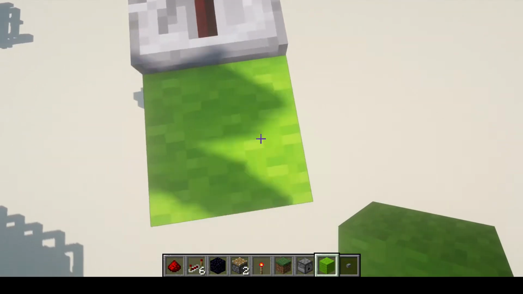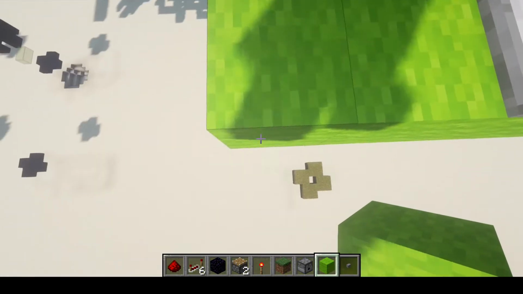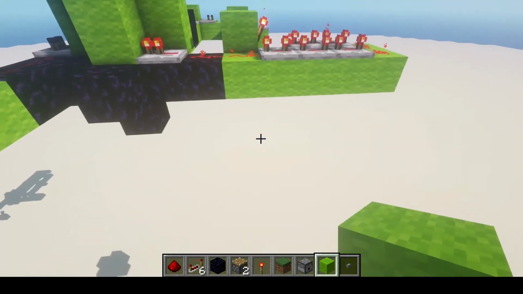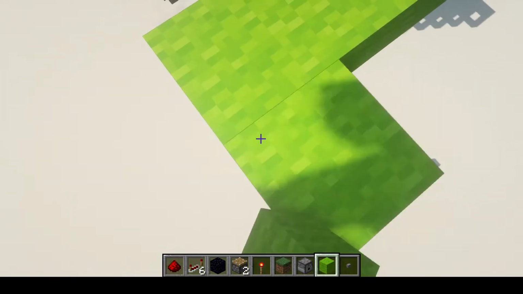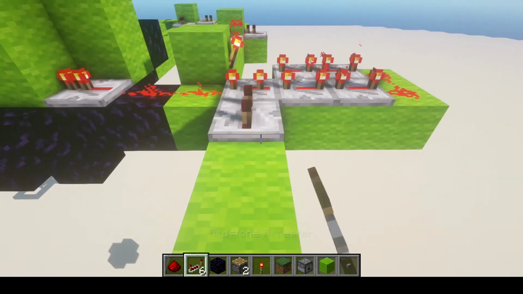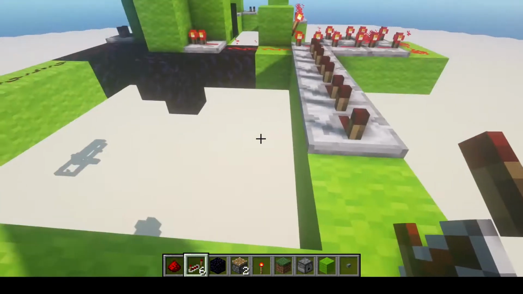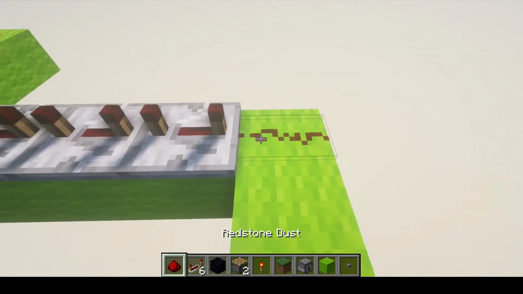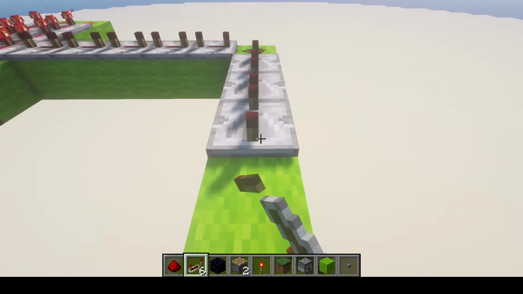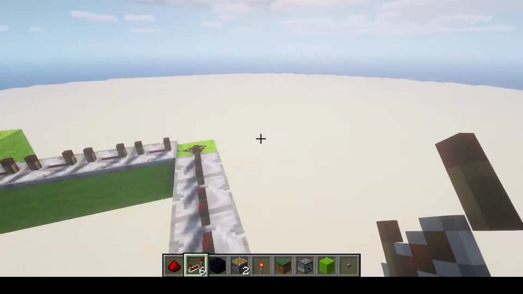Then you place 1, 2, and then you turn. Then you're going to go over here. So you're going to go 1, 2, 3, 4, 5, 6, and then you're going to turn this way and then connect up the places, and then you add a repeater on 4 ticks, repeated for several repeaters, then a repeater on 3 ticks, and then a repeater. Do not change it.